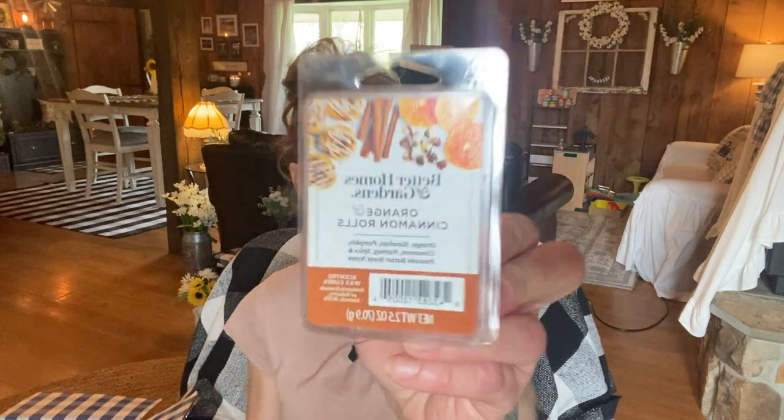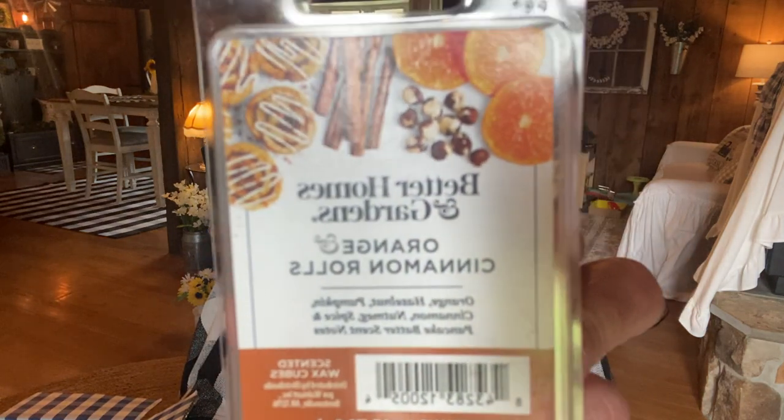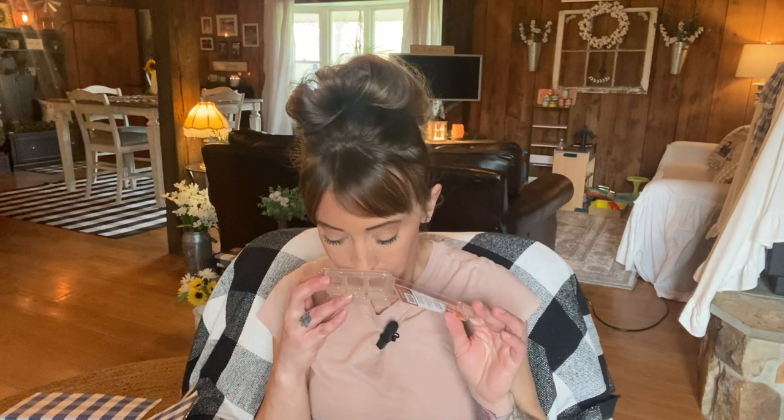So if you wanna save a couple bucks, definitely pick up some Better Homes and Gardens or Sensationals at Walmart. They smell great. But it's a pain in the butt when you have as many warmers. I have six warmers out here now, and it's a pain to clean them. But anyway, I melted orange cinnamon rolls, which smells exactly to the T like a cinnamon roll.